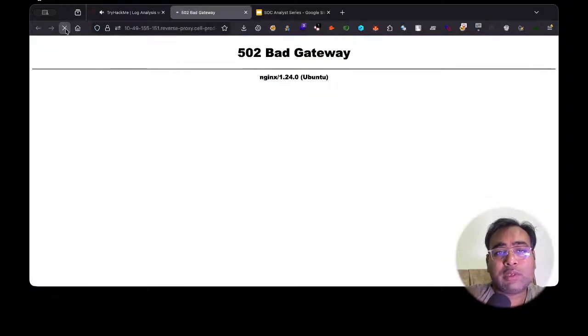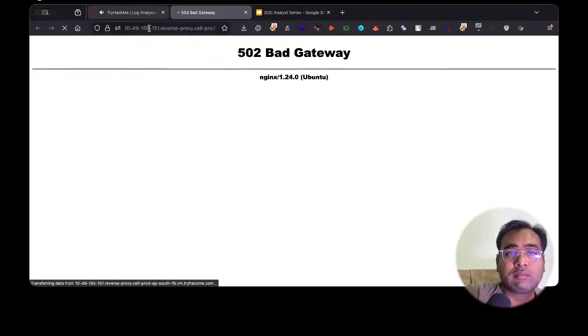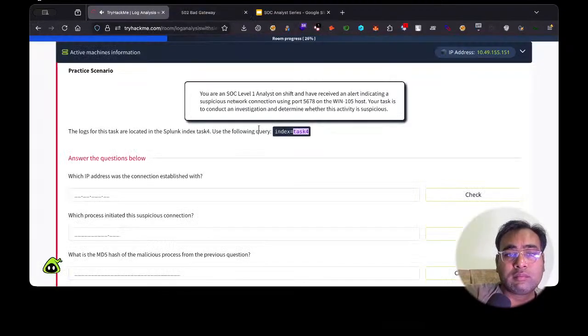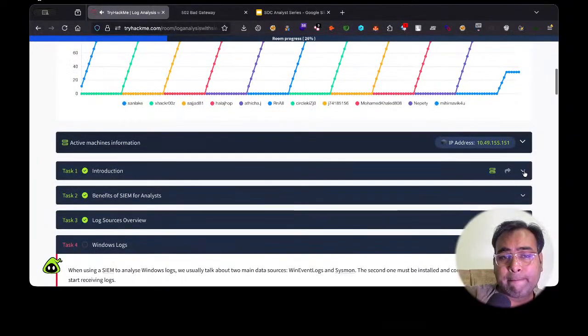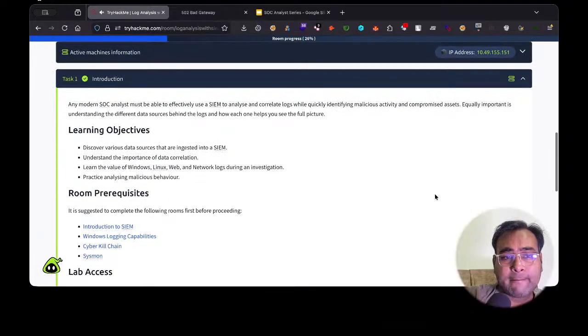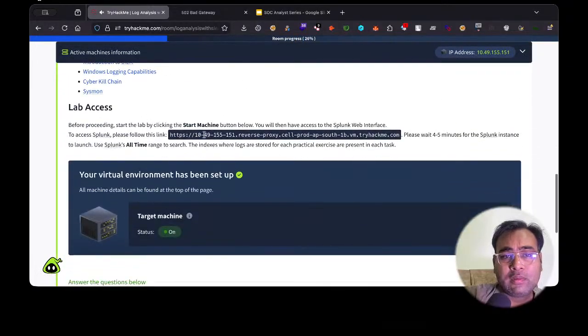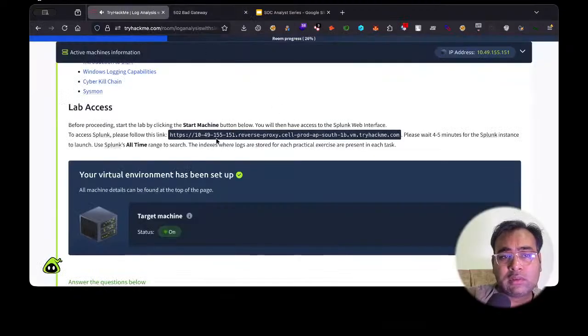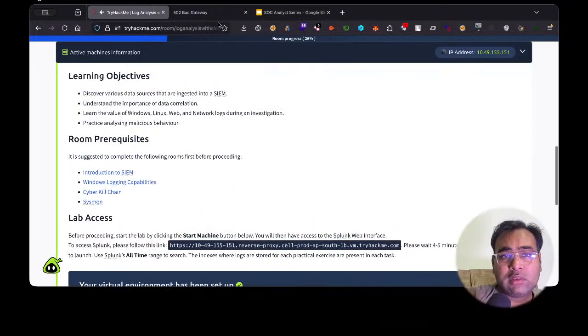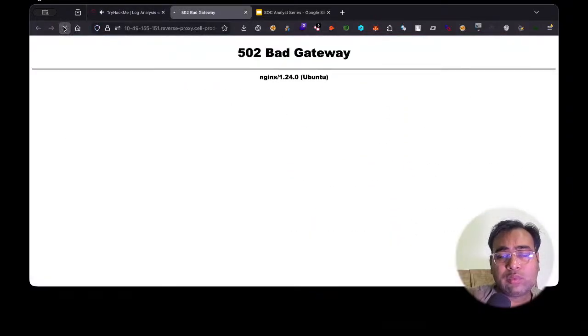Why is it not opening? Let me check the connection again. 10.49.155.151, this is correct. Reverse proxy, this is also correct. Machine is running, then why are we getting 502?